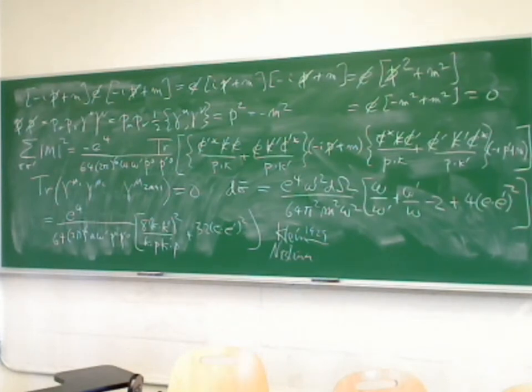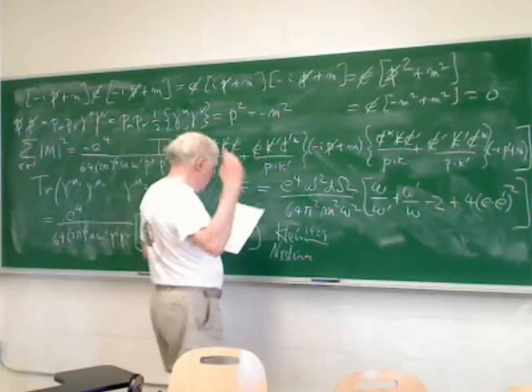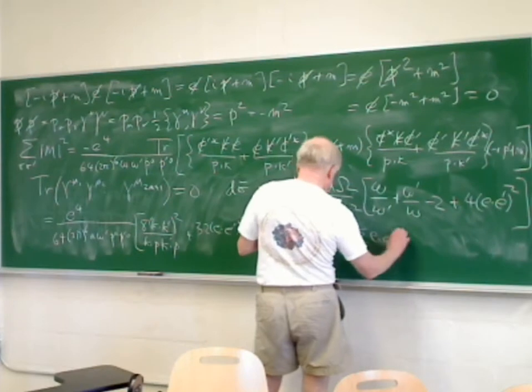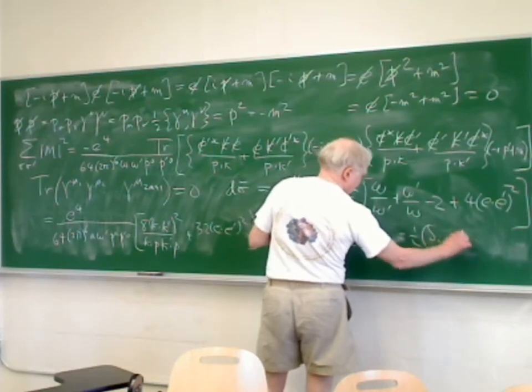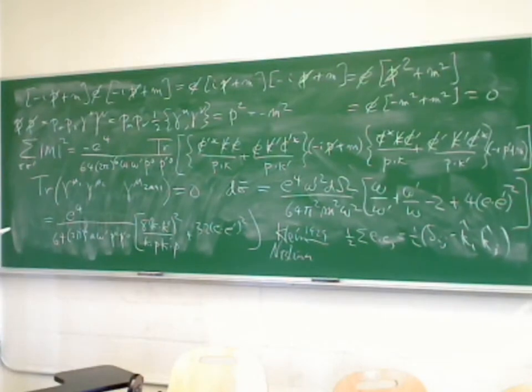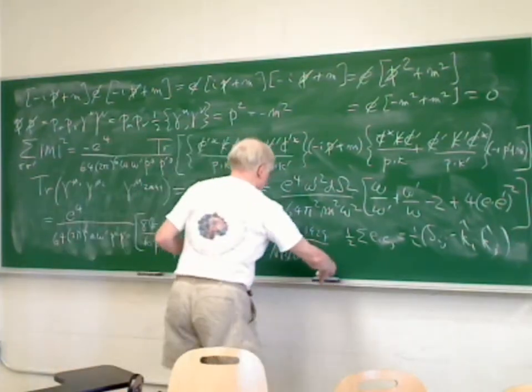Now, this is for the case of a specific polarization from the initial photon and the final photon. The initial photon is usually not polarized, at least for X-rays. And so in that case, if we use this formula that we've been using, remember, one half sum of polarizations, e_i e_j is one half delta ij minus k hat i k hat j, something we've been using in scattering light on atoms many, many times. If you do that, you get a somewhat simpler expression. So let me write the expression down below.